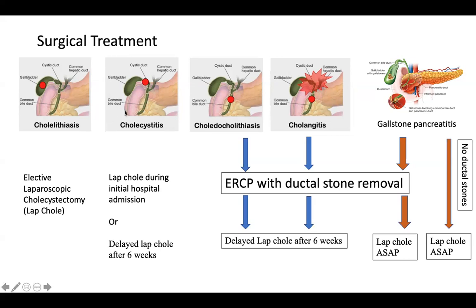For cholecystitis, early laparoscopic cholecystectomy is recommended within 1 week from admission and within 10 days from symptom onset. If an early lap chole cannot be performed, delayed lap chole should be performed after 6 weeks from first clinical presentation. In complicated biliary disease, the gold standard therapeutic procedure is ERCP, with stone retrieval plus or minus sphincterotomy and stenting. This is then followed by delayed lap chole to allow inflammation to subside, except for in gallstone pancreatitis.